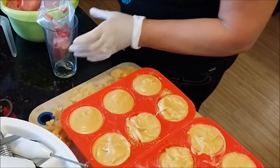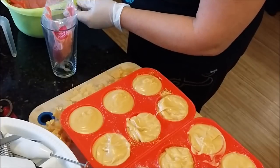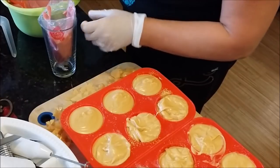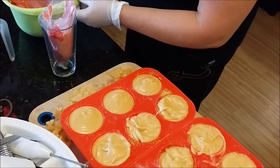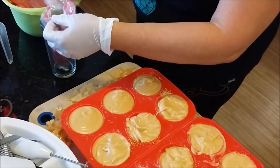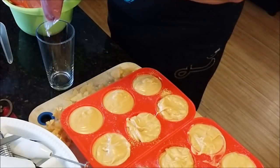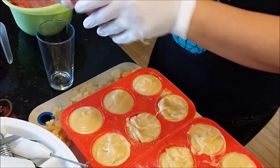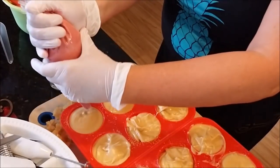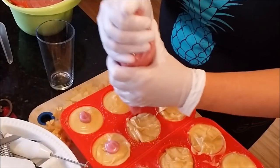So I didn't have a big enough piping tip for the smooth. So what I did was I cut the end off of this piping bag, and then I just tied it off quickly with a twist tie because I didn't want it to come out on me. So I'm hoping this is okay, and I'm just going to pop that off. We'll do a dollop in the center.